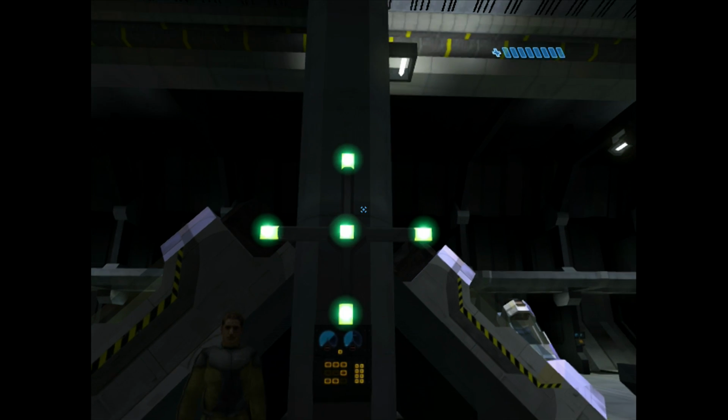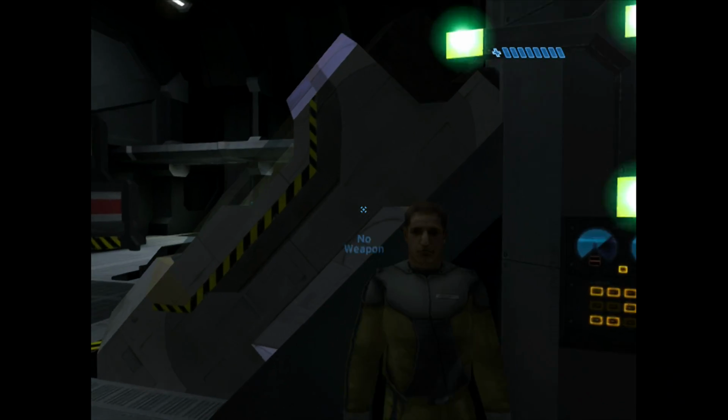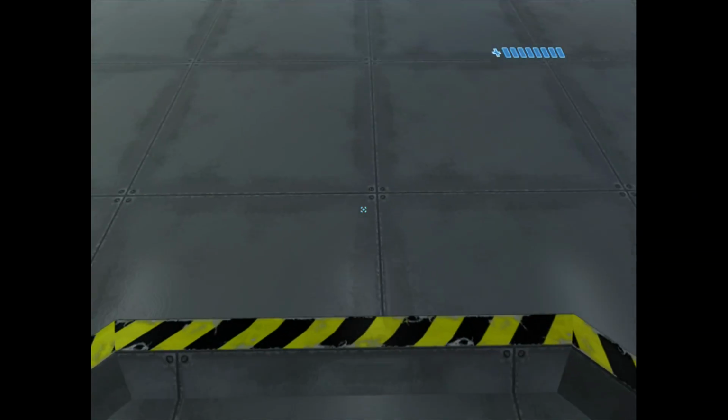Okay, that looks good. I'm ready for the energy shield test now. Please follow me to the energy shield test station. Bioteams, report to defensive positions Alpha through Sierra. Sensors show inbound Covenant boarding craft. Stand by to repel boarders.